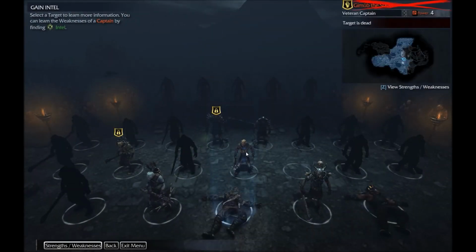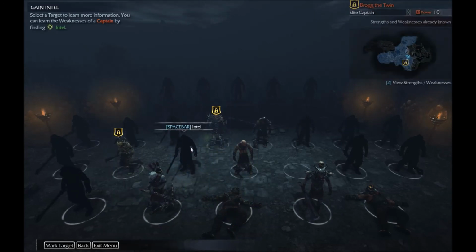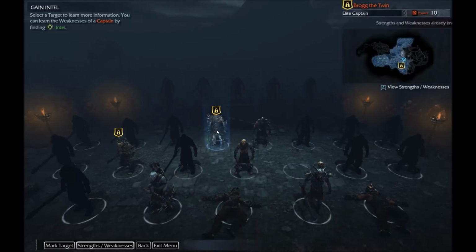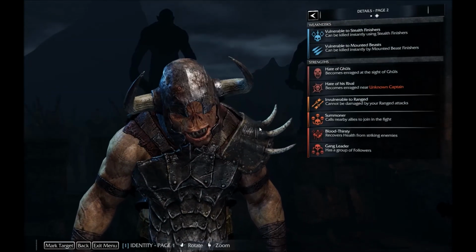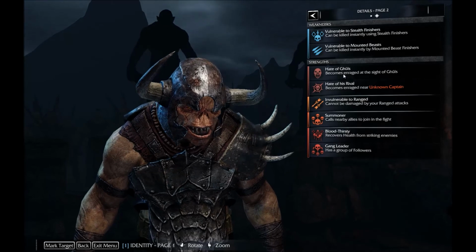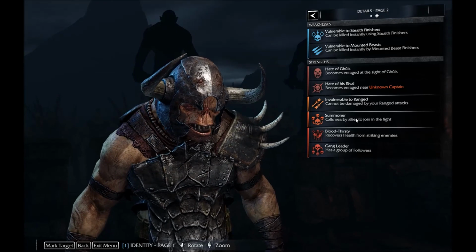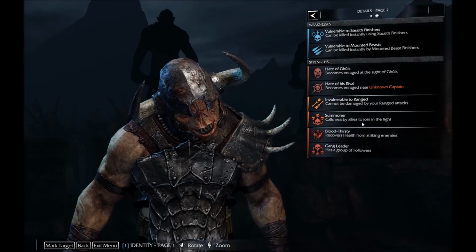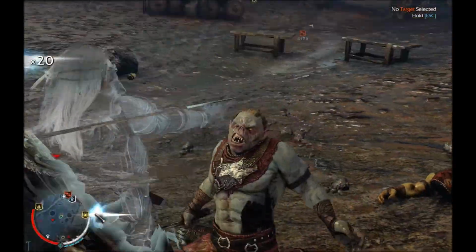Right, now does this mean I can just click anyone I don't already have the strengths and weaknesses for, or I can gain intel? I know his, I know his, I know his. Don't know his. Alright, so what is Tumug the Brute's intel? He's vulnerable to stealth and vulnerable to mounted beasts. He hates ghouls, not encountered them, so I don't know what they are. He hates his rival, which is another unknown captain. He's invulnerable to ranged attacks. He calls nearby allies to fight. He recovers health from striking his foes, and he has a group of followers. So, yeah, he's pretty decked out. He's only power 6, he's already got a lot going for him. So, thanks for the intel.